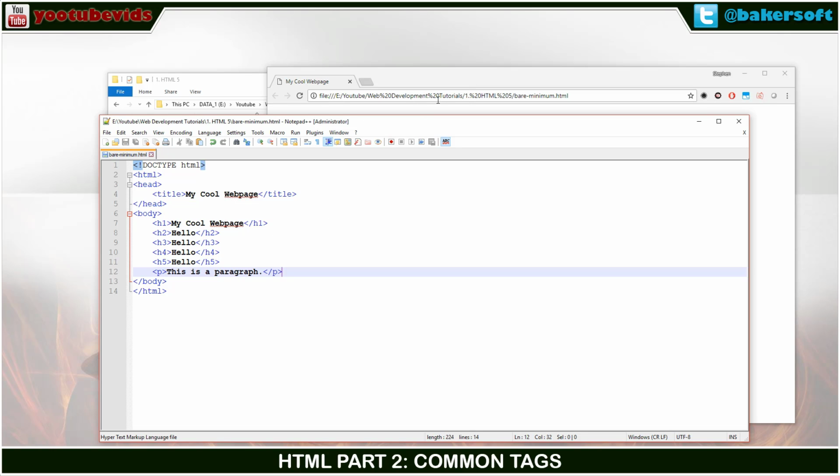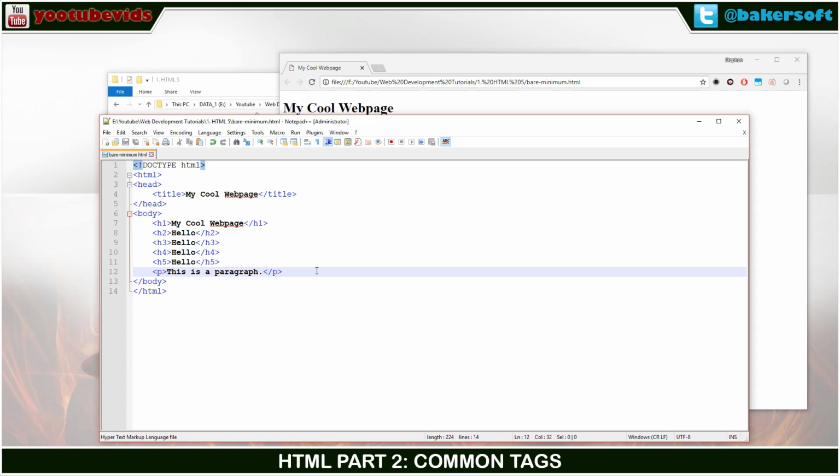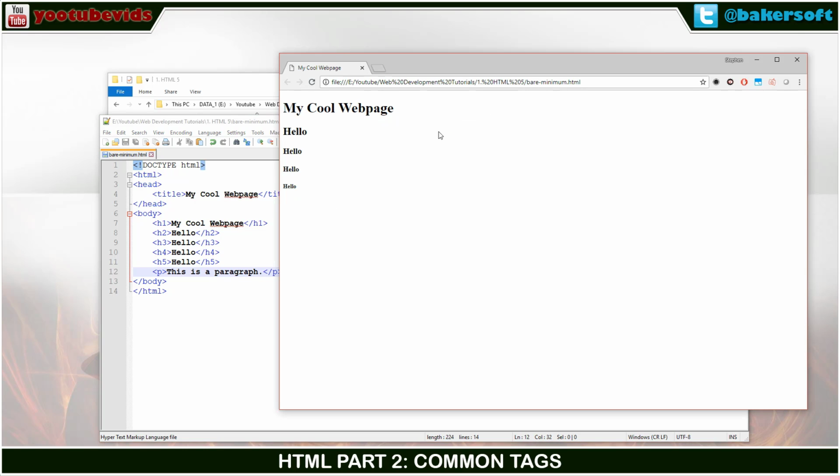And this is one cool thing: if you keep your web page open, to save time you don't need to keep closing it down and then reopening the page. You can essentially just edit the document and save it. It won't take effect immediately, but if you refresh in Chrome, reload, or press F5 as a keyboard shortcut, it will reload this web page for you. So now you have, this is a paragraph.